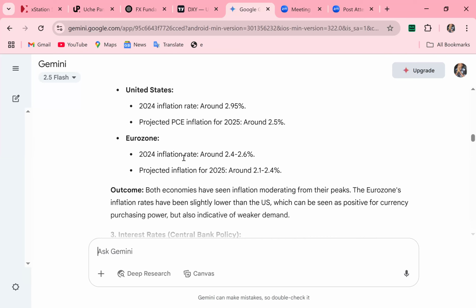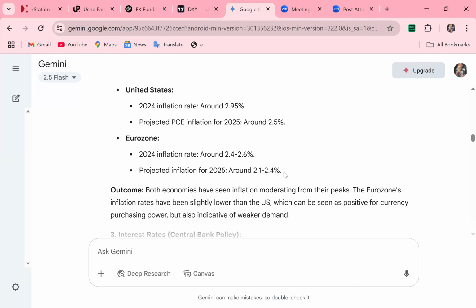Now, the Eurozone is talking about last year was 2.4 to 2.6. Now they're talking about 2.1 to 2.4. Probably it's not really much because of their own approach, it's like a mathematical term I'm trying to remember. These people are more precise with what they want. These people will have a range, like we want it between here and here. You know what I mean?